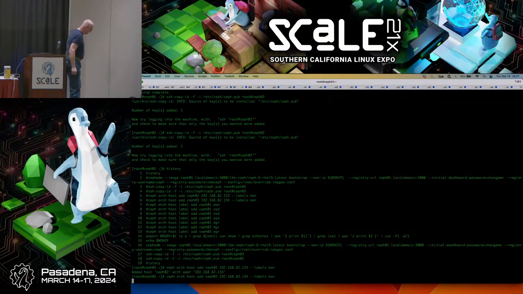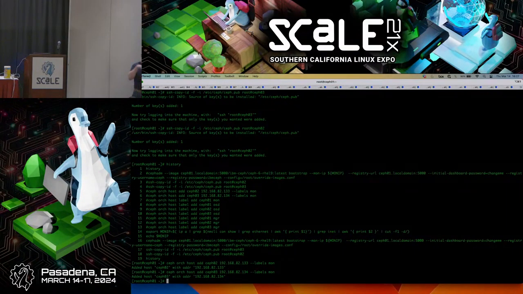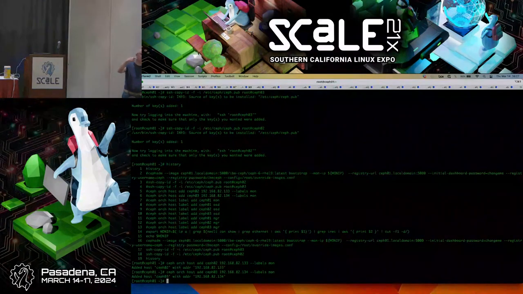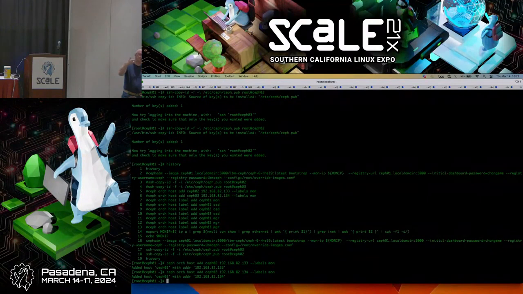At the same time as I'm adding the node, I'm also telling the orchestrator module that that node is going to receive a monitor. That's what the --labels mon means, right?